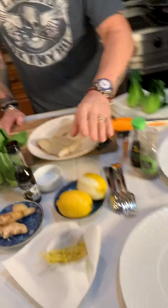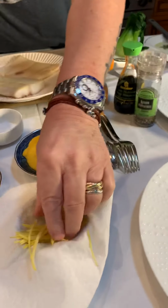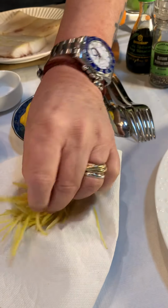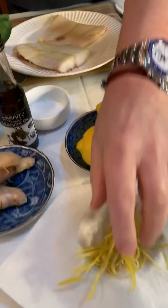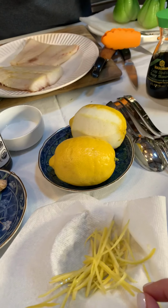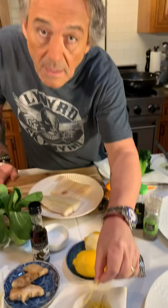And what I did, I peeled some lemon zest. So that's what that is, just lemon zest? Lemon zest, and I blanched them for 30 seconds, even 1 minute. Why did you blanch them? To take out the sourness of the lemon. And then you're going to have only the flavor of the lemonade. Oh, that's genius.